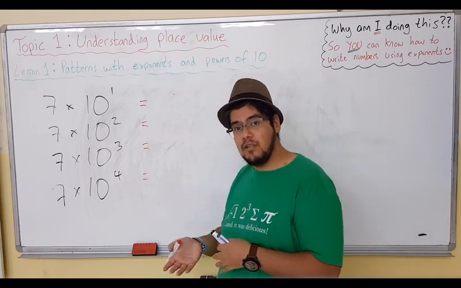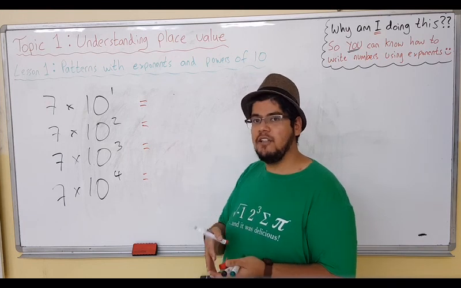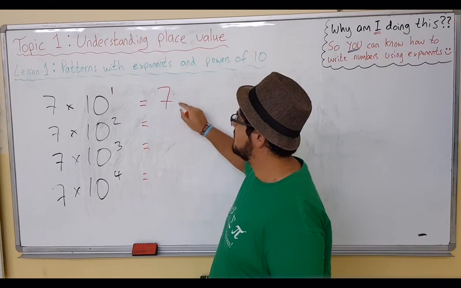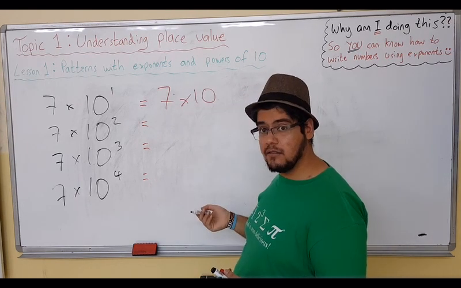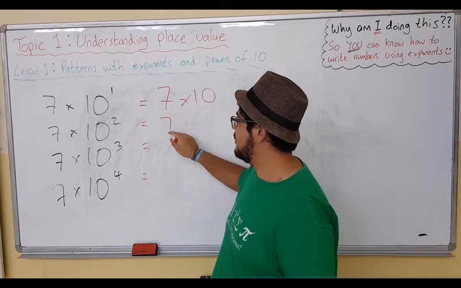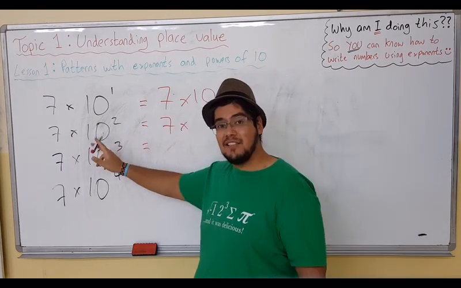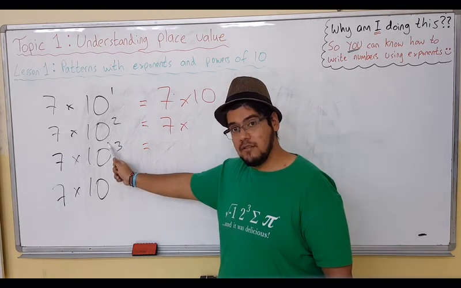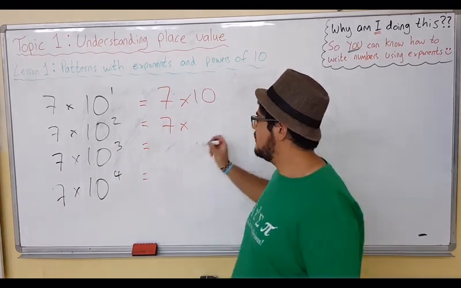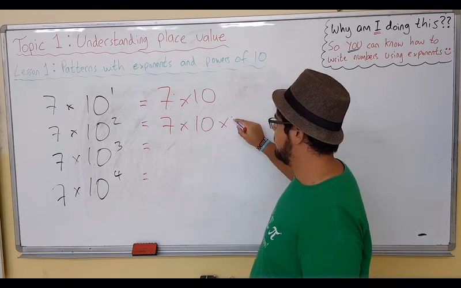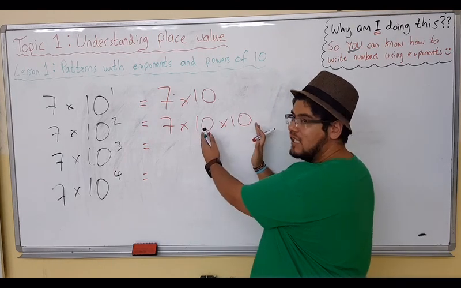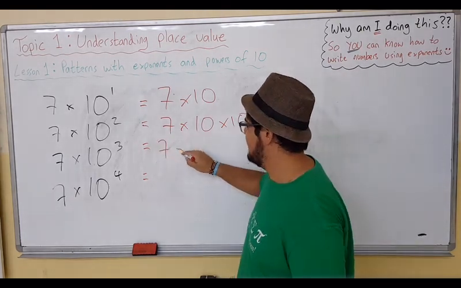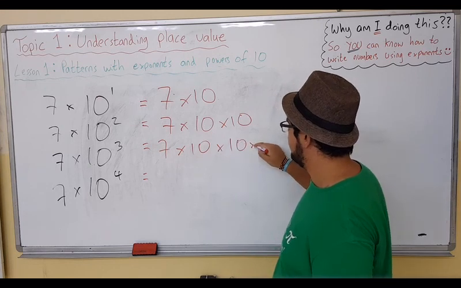7 multiplied by the 1 is 7, add the 0, right? You should remember that from grade 4. So this is the same as 7 times 10. Now this is the same as, we know 10 to the 2 is 100, right? Or 10 times 10. So let's show it as 10 times 10 first, right? But we're going to keep the 10 times 10 together, okay? Following on the pattern, exactly the same thing that we're going to do.